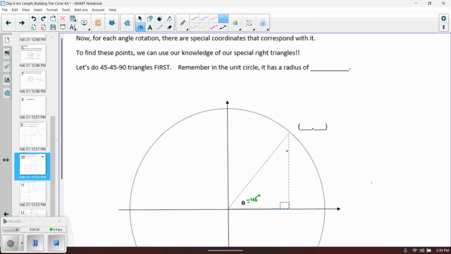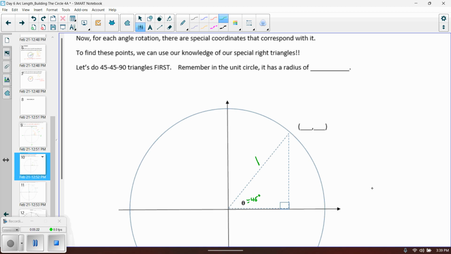In order to develop this, what we need is, we talked about this before, the 45, 45, 90 and 30, 60, 90. You only need one side. And I already have one side every single time we do this because I always know the radius, which represents the hypotenuse here, is 1. So now I have a side of the right triangle.